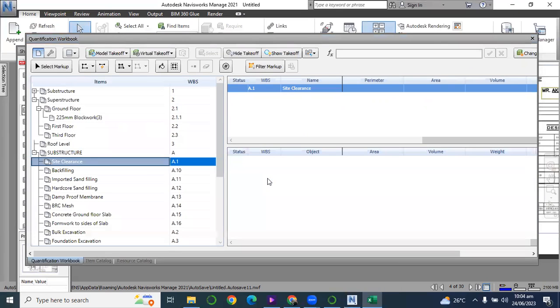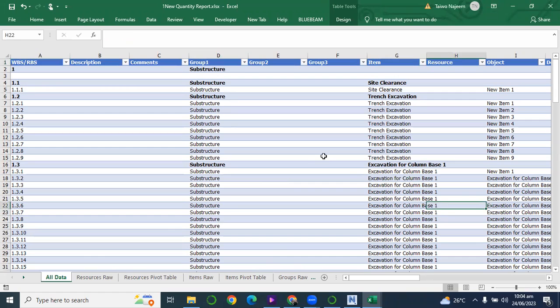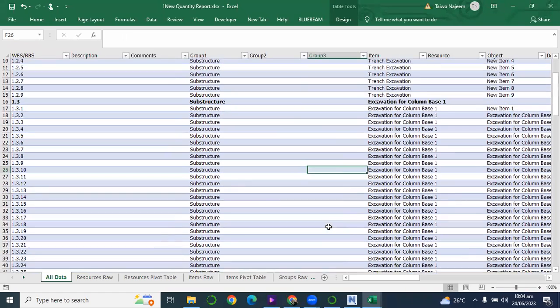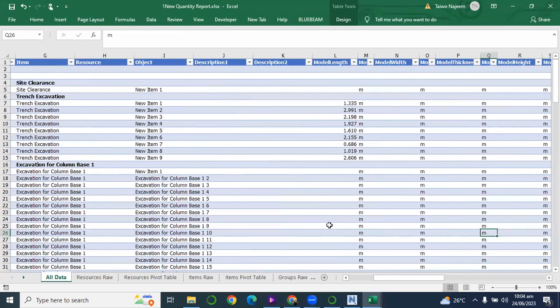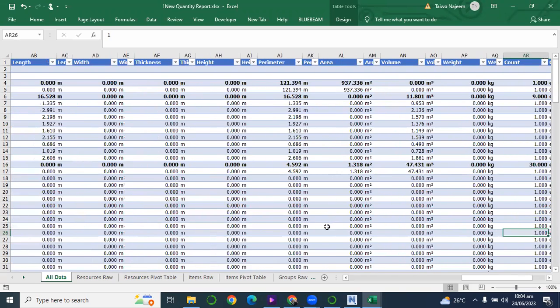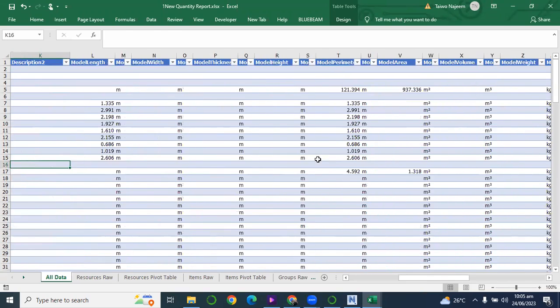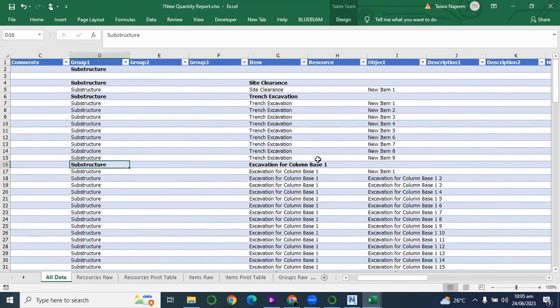So home. This is my quantities. These are my quantities. This one is for the floor drain. This one is column base.